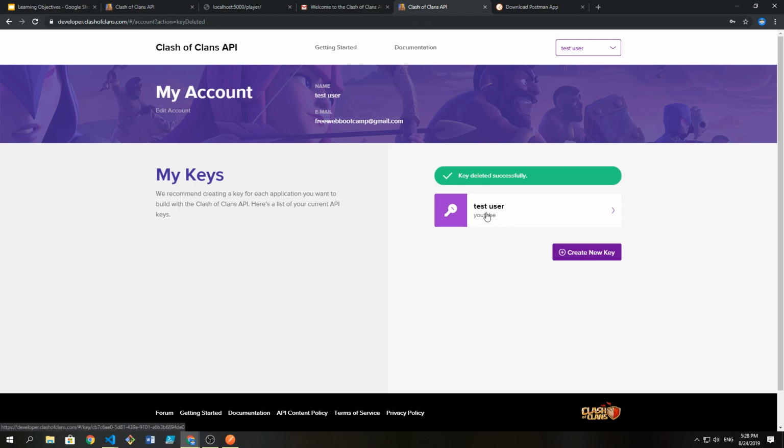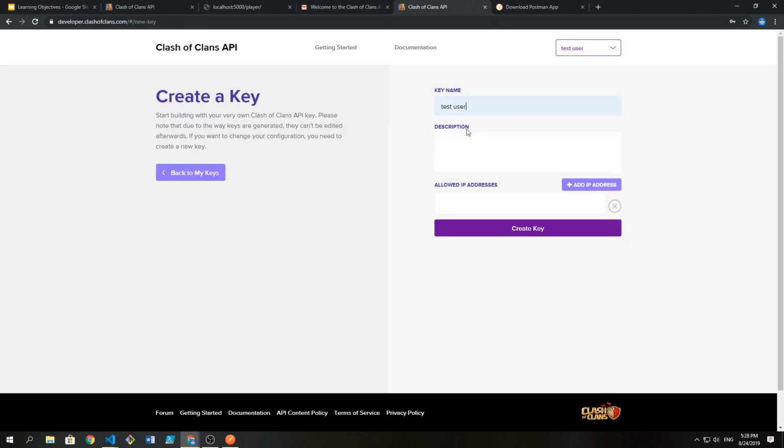So we can jump in and view the key that I've already created, but what you'll want to do is click on create a new key. From here you want to enter a name for your key, some sort of description, and also your IP address that you allow people to access this key from. So what you'll need to do is find the IP address of your current machine, and to do that you can just Google what's my IP and press enter, and the first result you see will be a string of numbers with dots in between. Just pop that in that little box there.